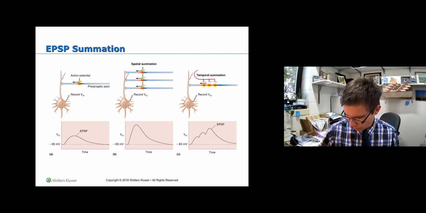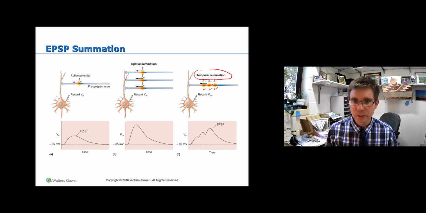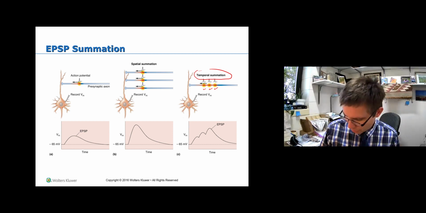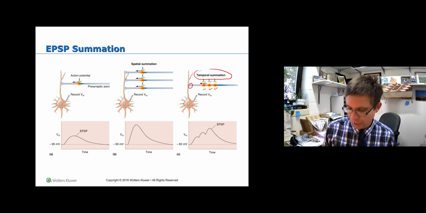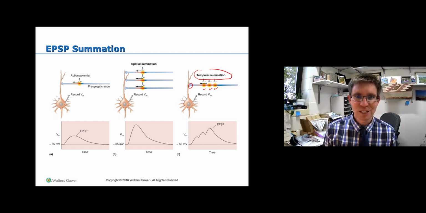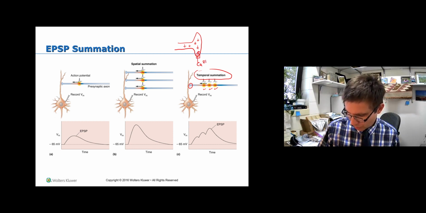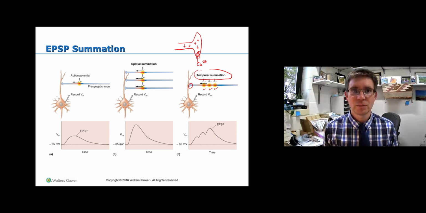that shows temporal summation. So here I have an axon synapsing onto this dendrite, and what this neuron did was fire 3 action potentials right in a row, one right after the other. So a high frequency train of action potentials, and all 3 of these are traveling down the axon, and when they get to the axon terminal, the first action potential that comes into it will cause it to depolarize. And what do we have happening in the axon terminal? Remember, the action potential travels down and it spreads out in the axon terminal, and it opens up voltage-gated calcium channels. And calcium can flood into the axon terminal.